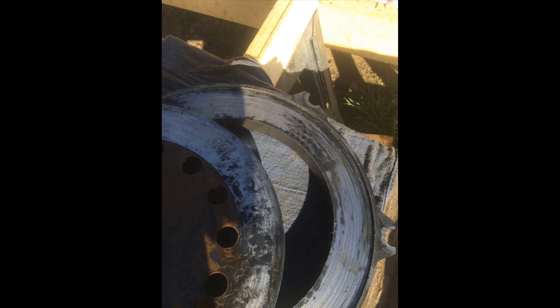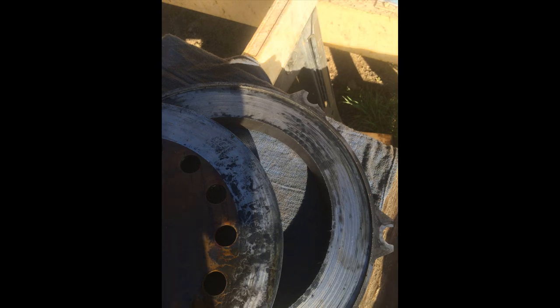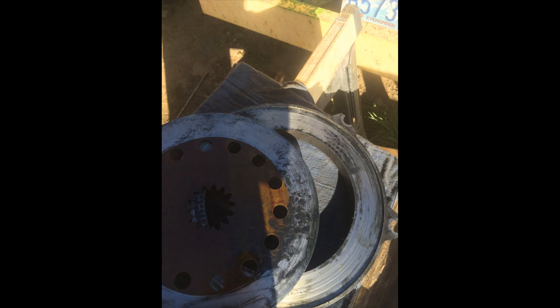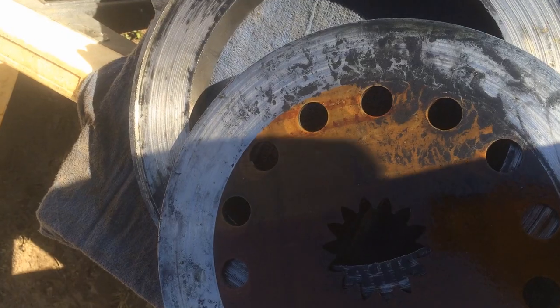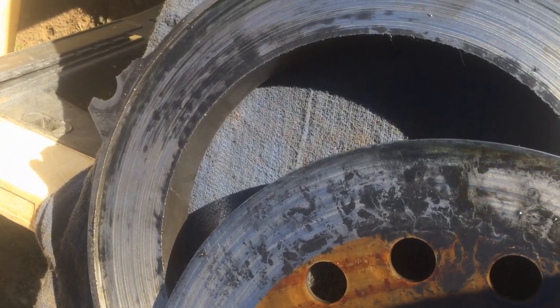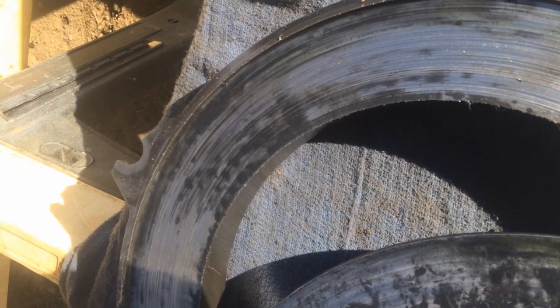Here's a shot of the old brake parts. They were pretty torn up. You can see even the ears were broken off of the disc. Here's a shot of the new disc. I purchased these off of eBay. I saved about $1,000 over buying them from Case. I hope it wasn't a mistake. They appeared to be pretty good quality.